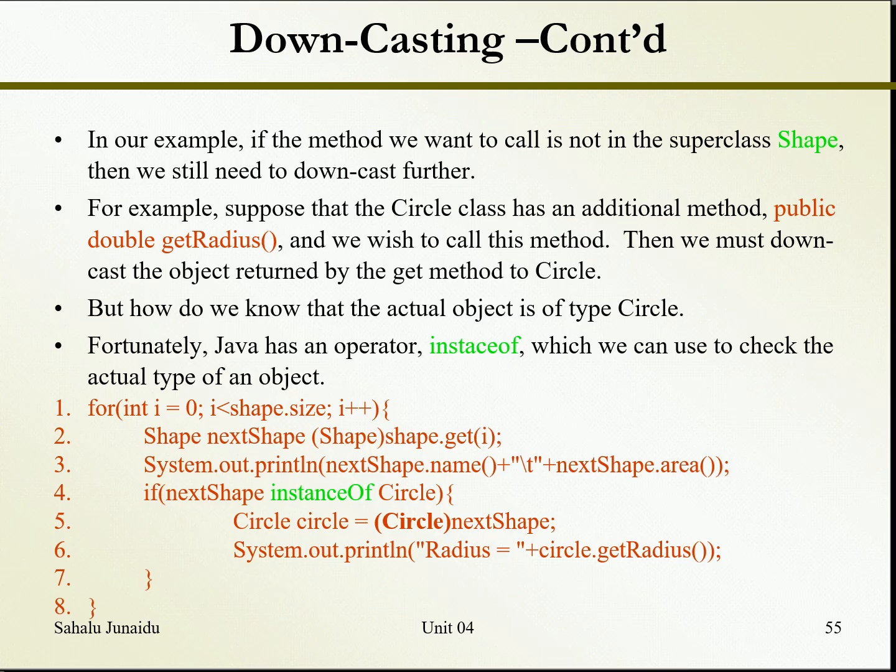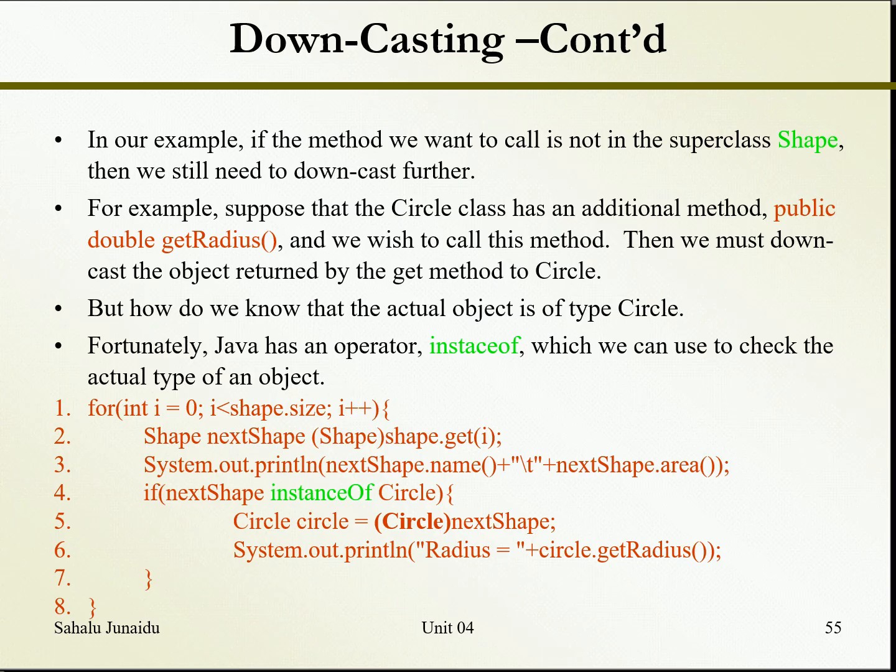Then this is one good advantage. You now make use of instanceof. Instanceof will allow us to even separate an object. Let's say, for instance, you have different types of accounts mixed together and you want to count how many are savings accounts and how many are current accounts. You want to clearly separate them in your program. What do we do? In that case, it's as simple as that. You just say instanceof. That is to say, if the next chef that we have is an instance of circle, is that still enough to make use of the next chef, and the next chef is of type chef?